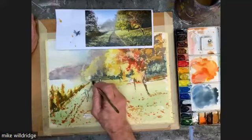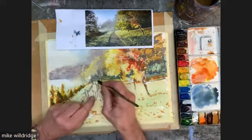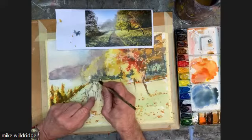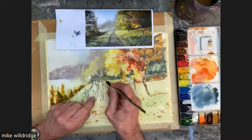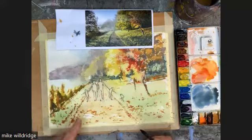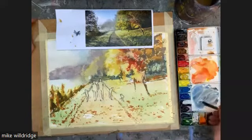So I've put a little bit of shadow there, and I'll put a little bit of shadow there. If you see what I mean, it will be useful when we come to put the figures in. Okay, let's move on now.